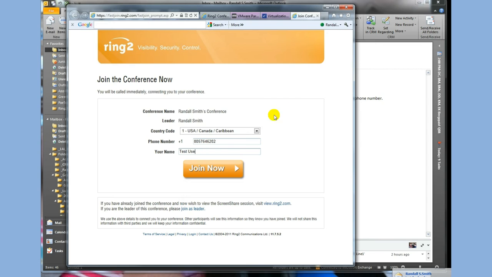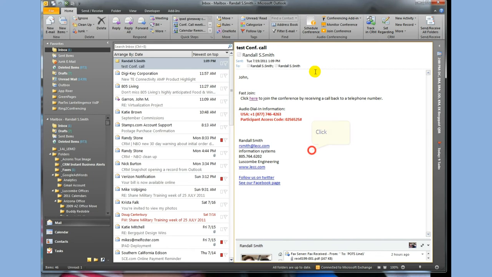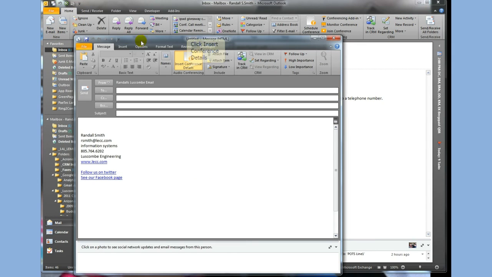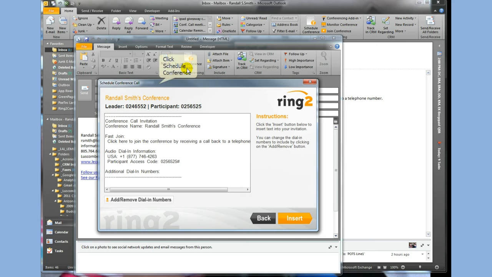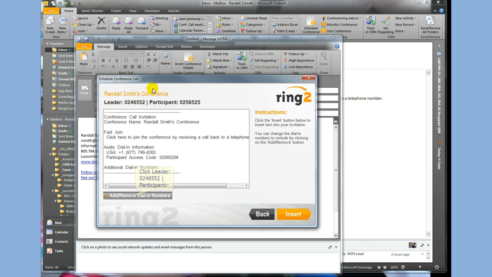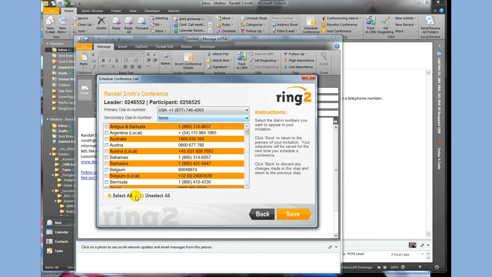And close that. Now we might want to modify this conferencing add-in when we do the insert schedule. The default one is going to have a lot of extra numbers and dial-in numbers information. So when we open up the insert call schedule, we can hit add remove dial-in numbers.